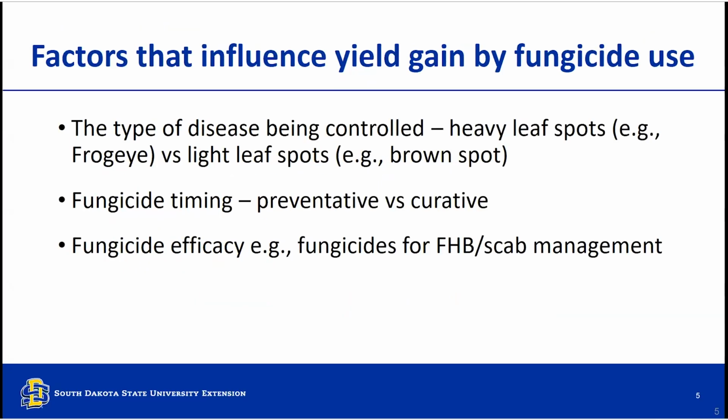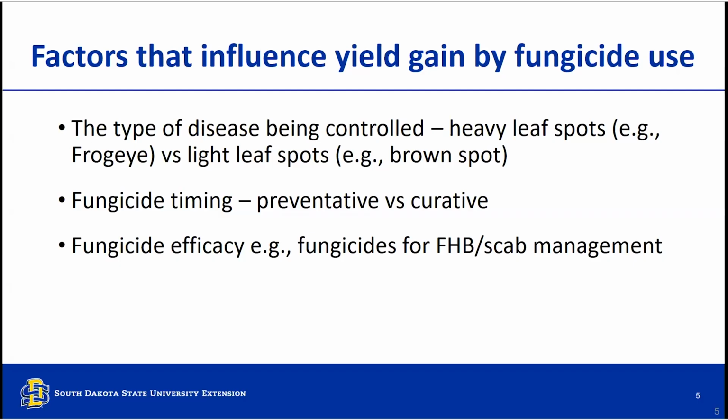Some other things to consider when you're looking at fungicide use: is it a heavy, large leaf-spotting disease, or does it have more smaller spots on it? Because the more spots and the bigger those spots, the more protection is warranted, so it affects the yield a little faster and a little bit more. When looking at fungicide, not all fungicides are treated the same, kind of like seed treatments. They're different products, and not all of them work on all diseases out there. So you have to be very careful which product you're selecting, and the timing too.